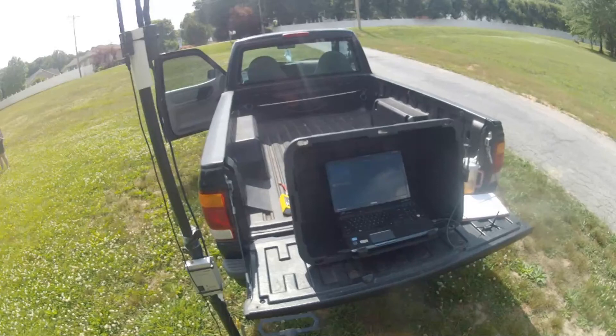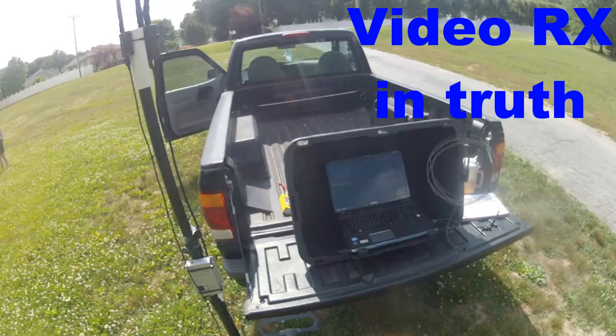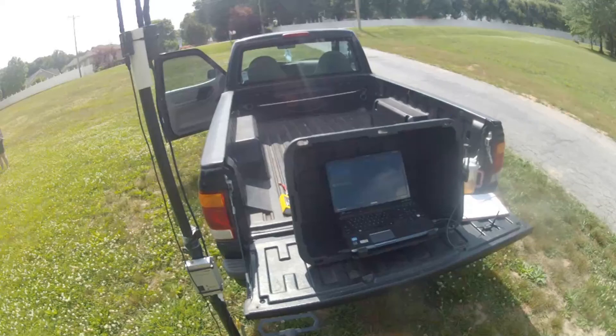The four USB ports on the front — you kind of have to choose which ones you use and which ones you don't, based on the fact that the edges are pretty much worn out on the USB ports inside the computer because it's just so old. On the right side there's a video transmitter stuck into the plastic box halfway up. Below that on the tailgate is the 433 MHz telemetry radio.